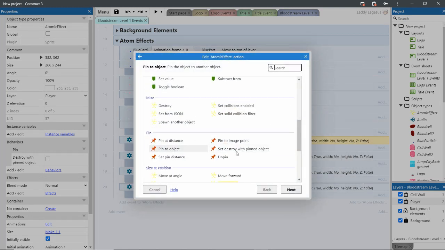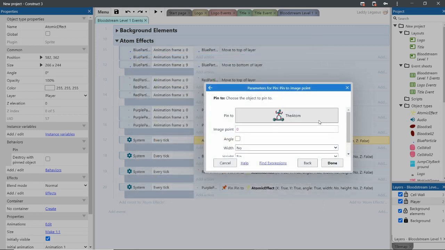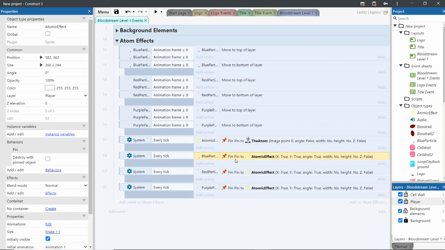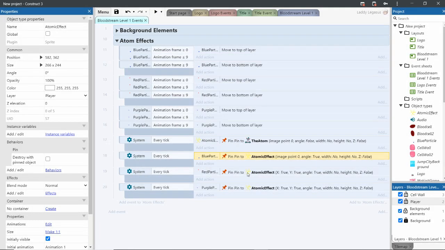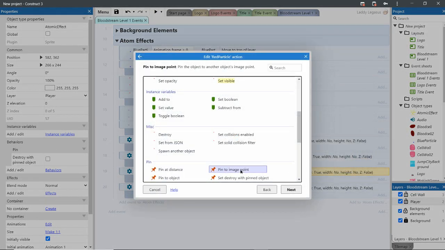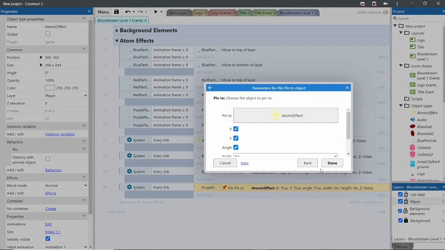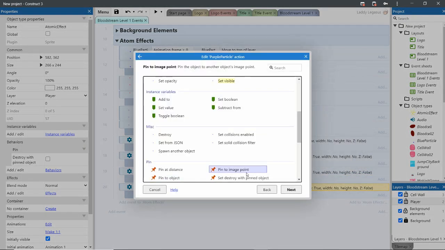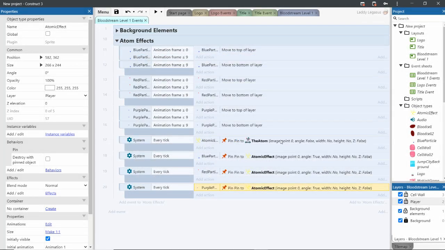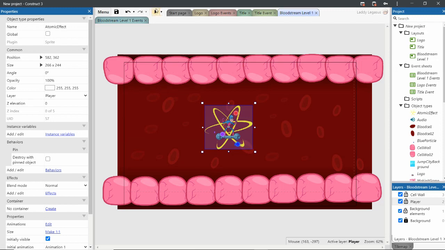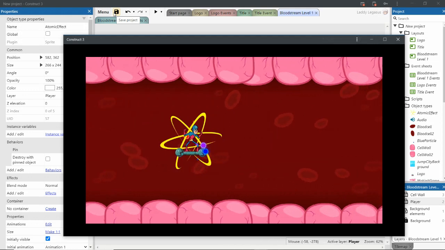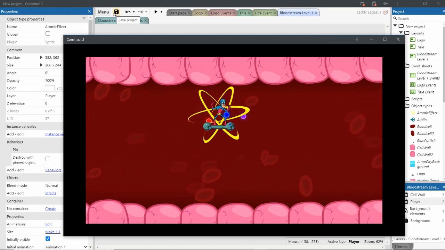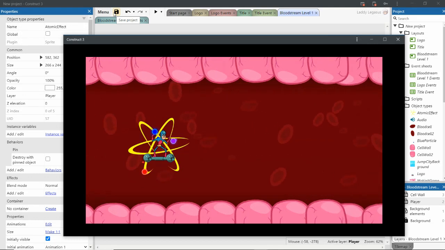I'm really loving Construct 3, by the way. This is just so much more streamlined and simple to use and easy to organize. So it's been nice for someone like me, again, who hasn't made any video games in over a year. Originally, I was using Construct 2, which was pretty decent, and Construct 3 is just much smoother and easier to use. There we go. All right, so now he's moving and everything's following him in the bloodstream.